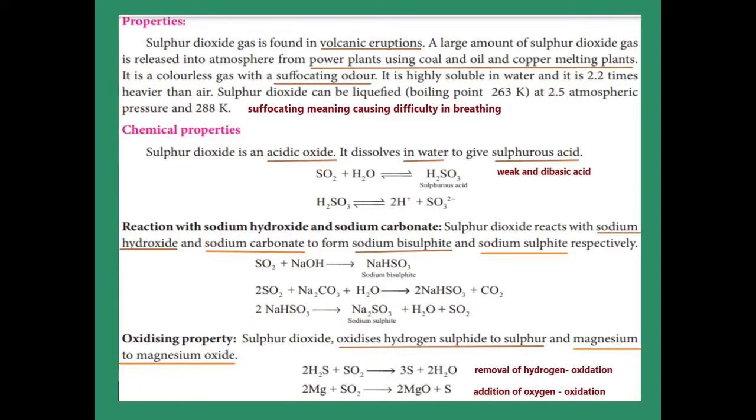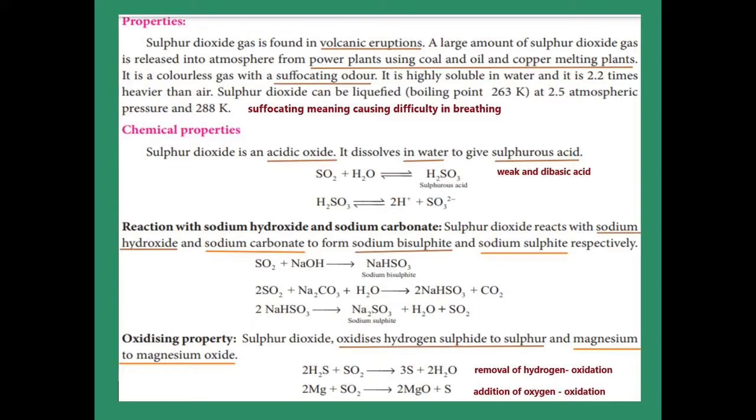Why is it called a weak acid? Acid always gives H plus, but here it gives H plus, but again that H plus combines with the SO3 2 minus, and it gives sulfurous acid again. So it is an equilibrium reaction, so it is called a weak acid. A strong acid means they never recombine to give the acid. That is called a strong acid. But here they decompose and give the H plus. Again the H plus combines and gives the acid once again. So it is a weak acid, and it is a dibasic acid. Why is it called dibasic? It gives 2 H plus ions. So it is a dibasic acid.